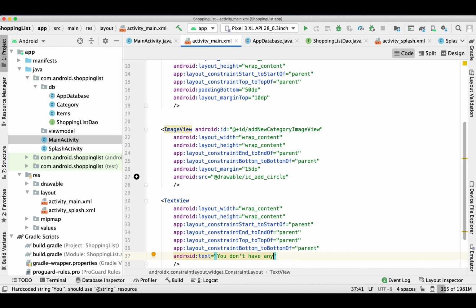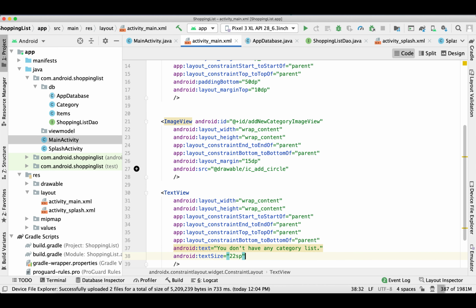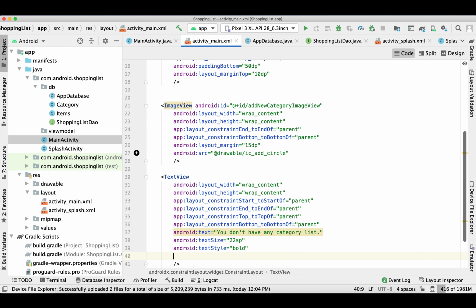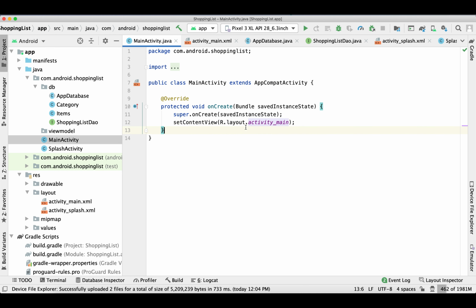At that time we can show that you don't have any list, and inform the user: you don't have any list, click on the add button and add some category. So the layout is ready for main activity.